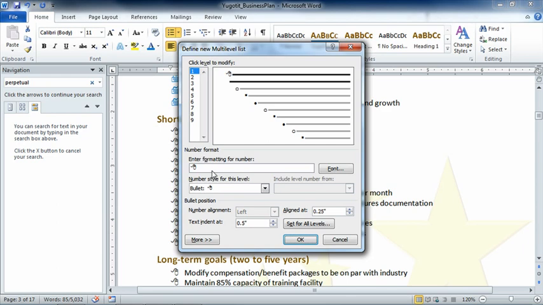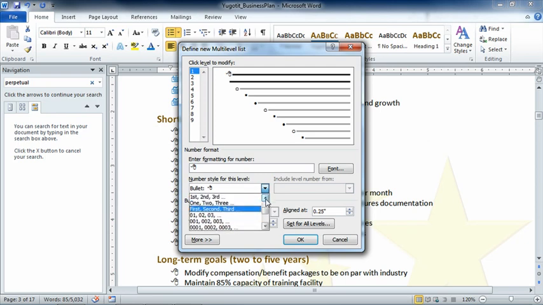Notice that we do have number format, but right now, because it was currently set as a bulleted list, we don't actually see a number, we see a little bullet point. In order to change this, you need to move down 1 more row and look at the number style for this level. Instead of using a bullet, from the drop-down, we can choose to use the spelled out words like first, second, third, 2-digit, 3-digit, 4-digit. You get the idea here.